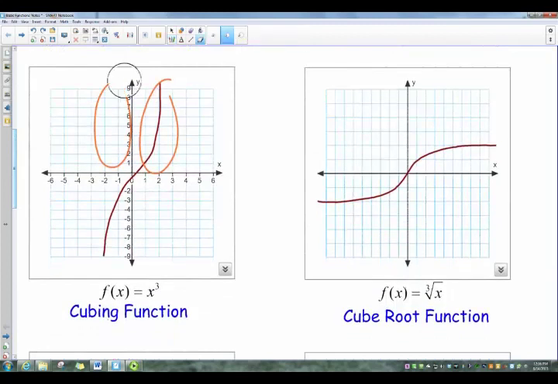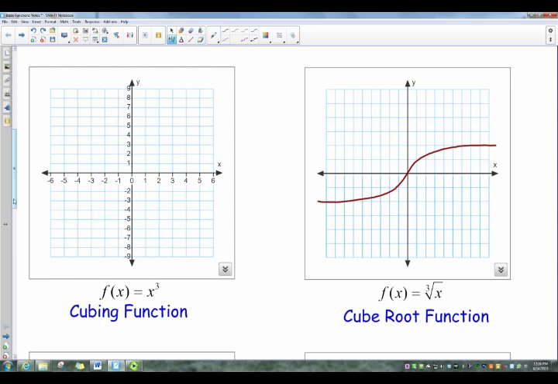So I want to take into account the cube function. I'm going to draw this one more time. So my cubing function, if I am very accurate, so it's going to be right there and right here, is going to look something like this. Okay, and obviously that's just a sketch, but what you need to notice is on this one I have the point 2, 8. On this one I have the point -2, -8. If I were to draw my line, those two things would be reflected. So your x and your y both switch signs. Okay, so that is odd.